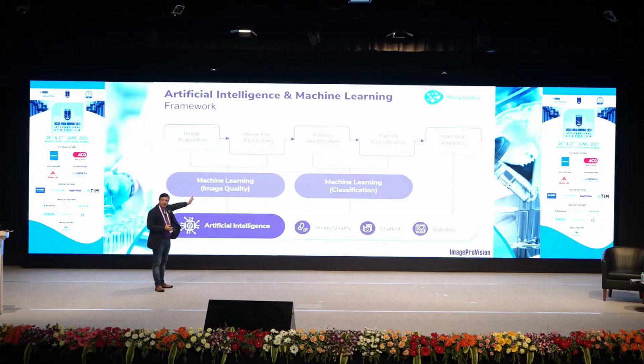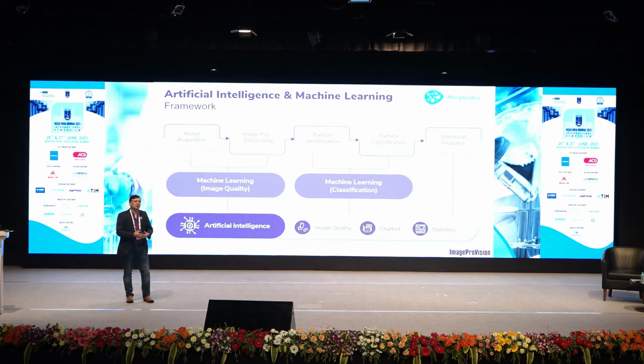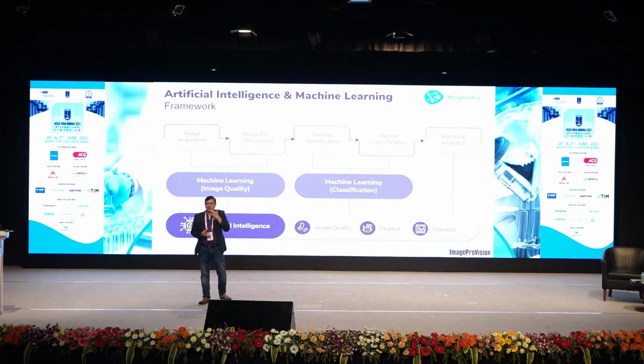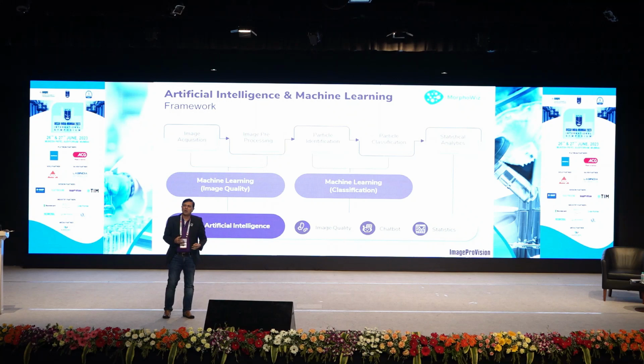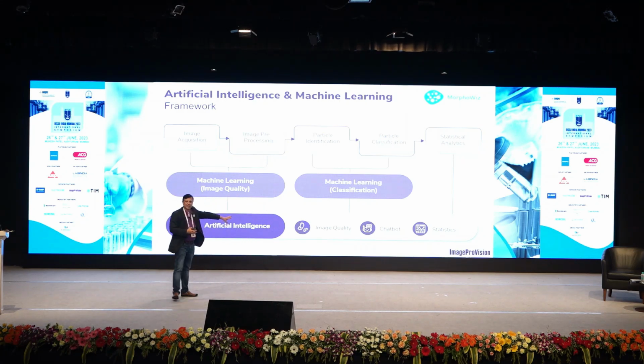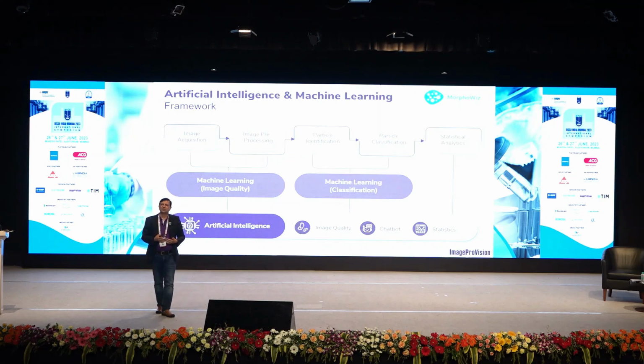The first step is image acquisition through the microscope. The first machine learning engine, as I said, decides whether the image is good for processing. There would be some images which are not in the focal plane, blurred images, which it will reject. There would also be images with too many agglomerations, which you don't want to consider. After image pre-processing, the second machine learning model does the classification, whether it's an API particle or an excipient particle. All this data goes to statistical analysis, which feeds into the artificial intelligence, and as you use it, it becomes more and more intelligent.